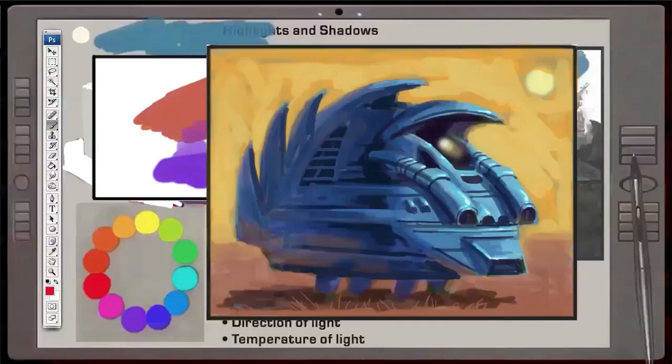I think what this spacecraft needs is a strong color accent. Now, when you add a color accent, it usually should be a contrasting hue, but not necessarily always. It could be the same hue, but more saturated than the local color of the form.